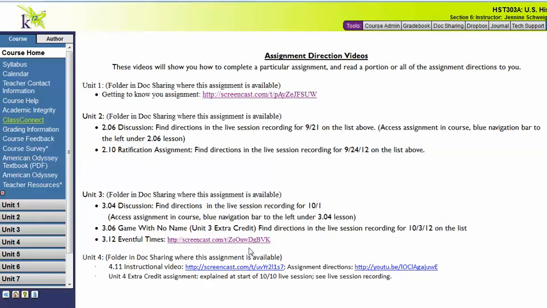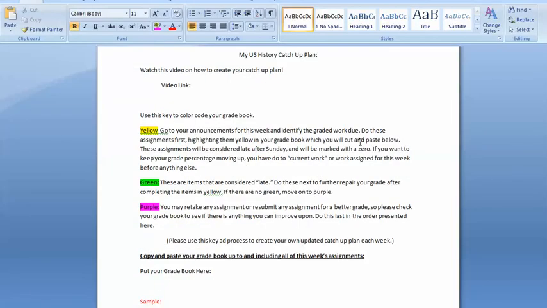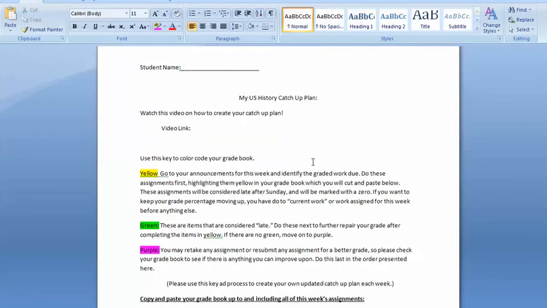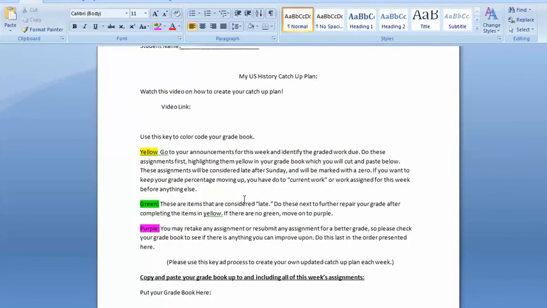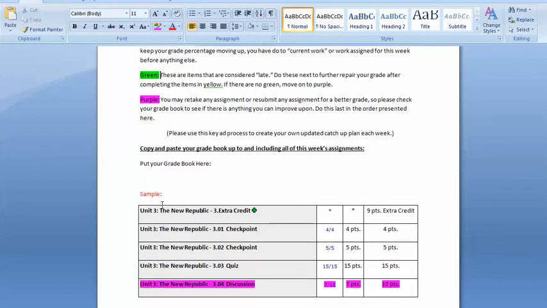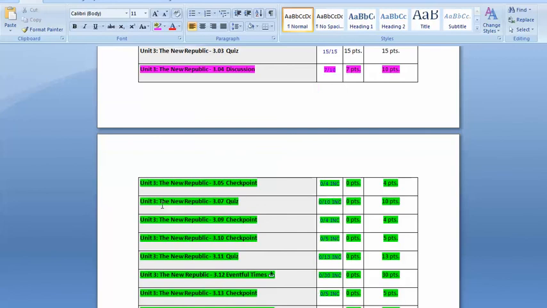Okay, I really hope that this helped you guys. If you have additional questions, please don't hesitate to contact me. Remember, it's all about doing your current work first, stabilizing the grade, essentially stop the bleeding, and then move on to the things that you can pick off in your grade book, replace those zeros so you can improve your grade. Okay, good luck, and I'll send this out to you as soon as possible.